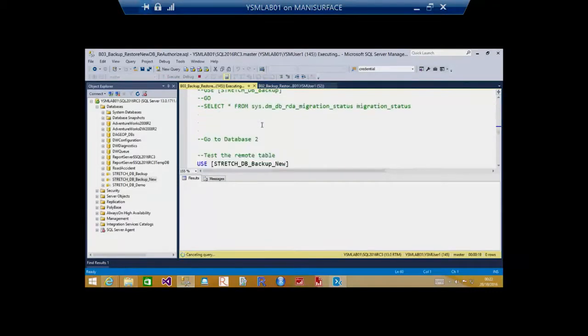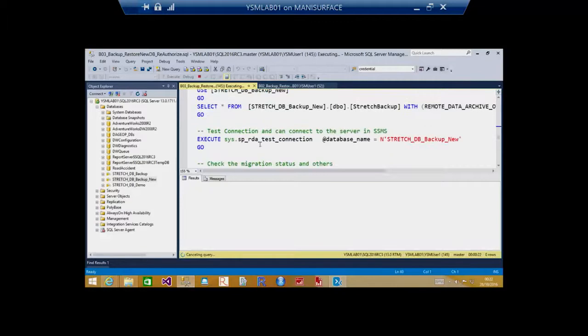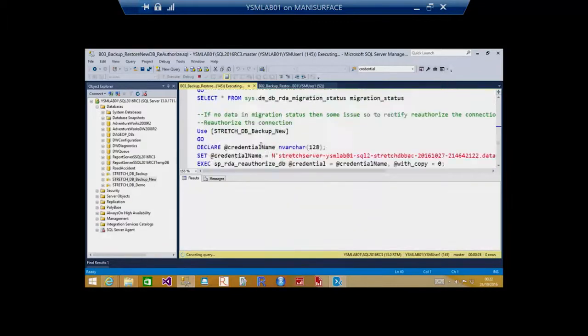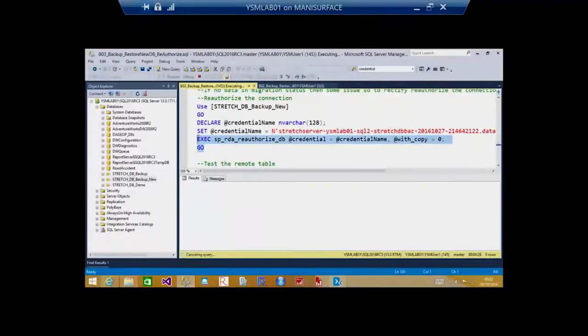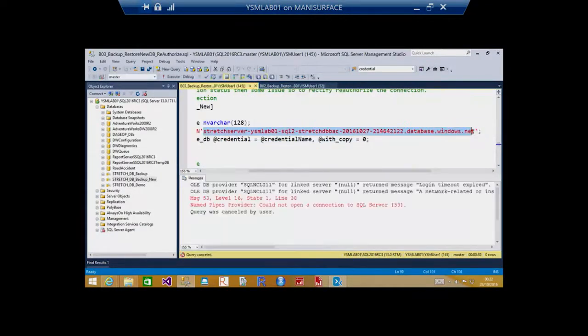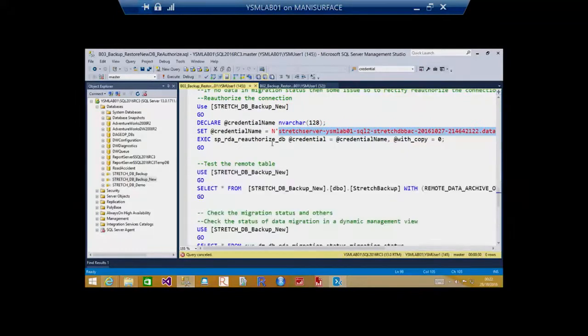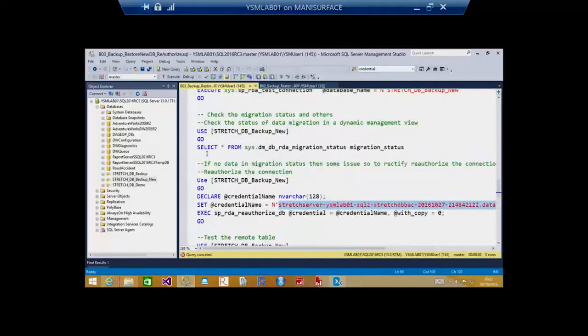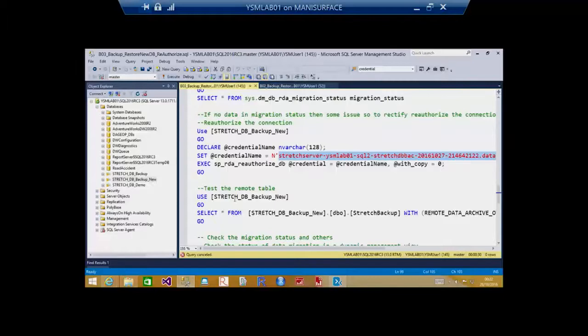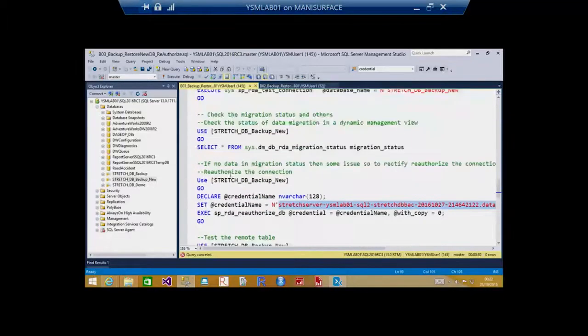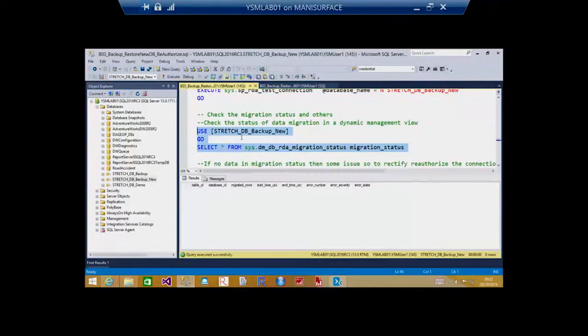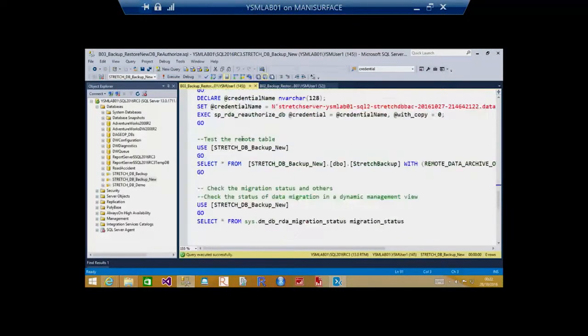Then you're going to reauthorize it here. But while reauthorizing, you need to give the right Stretch Database server name. How do you get it? You're going to test the connection to get that one. Because of my connections, I'm getting failures here, so that's not happening.